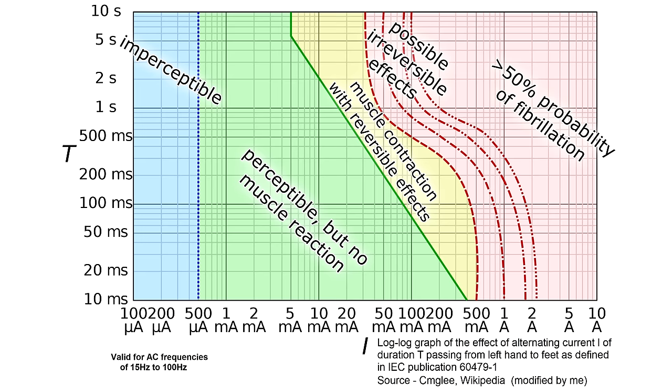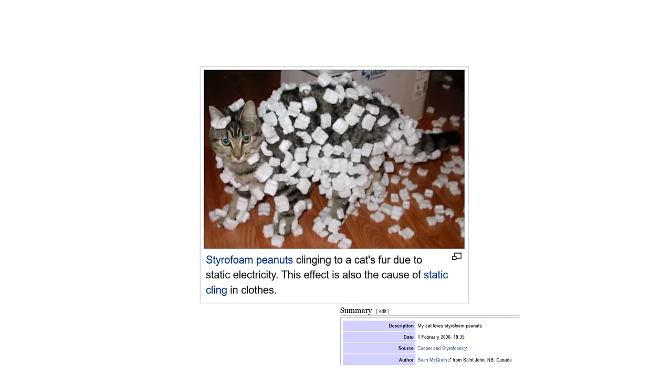At this point in the video, I know there will still be people out there that argue it's just the current that kills. Because that's what's shown in those graphs, right? Or maybe they'll concede to the idea that voltage does play a role, but still current in the end doing the damage. Well, this is the point where I start putting myself into circuits that should be lethal under that premise. Even this very chart acknowledges it's more than just the current that kills. There's a whole axis in time, and the chart is only valid for a small range of frequencies as well.